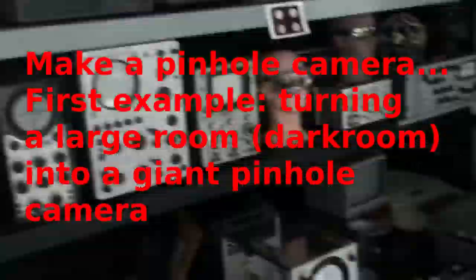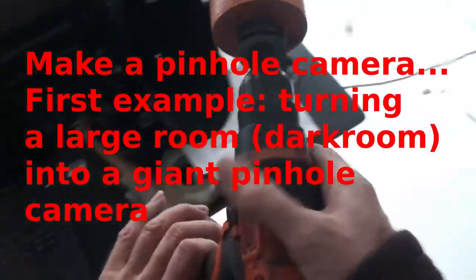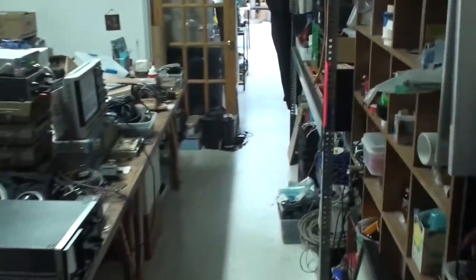Okay, today we're going to learn how to make a camera. We're going to make a couple of different cameras. We're going to make one camera in my darkroom. We're going to build a camera inside a darkroom. We're also going to build a camera inside a woodshed. And we're going to build a camera inside a box.